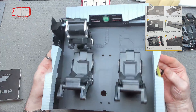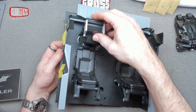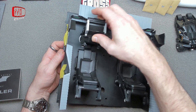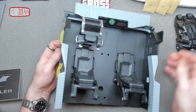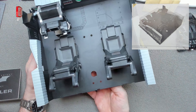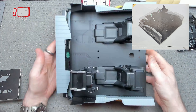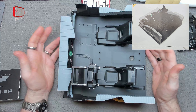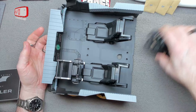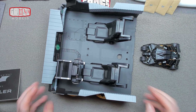I quite like it — the internals have never been my thing, I wouldn't really recognize it from the film. I'm still a little bit concerned that it's quite loose, but that's just the way the plastic fits together rather than the screws being loose. The panels are going to be illuminated so it'll look nicer when it's done. There's probably a speaker hole or grill there. I'm happy with it — it gives you a real sense of the size and scale. There's a lot of room between driver and passenger, so it's obviously quite wide compared to its length.